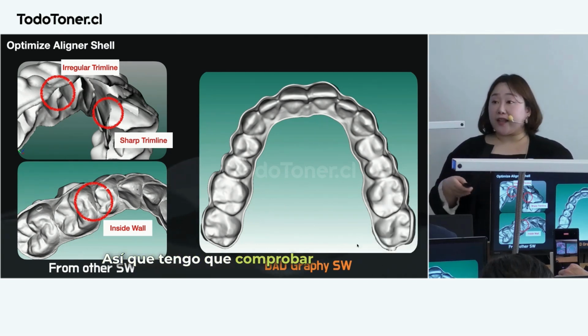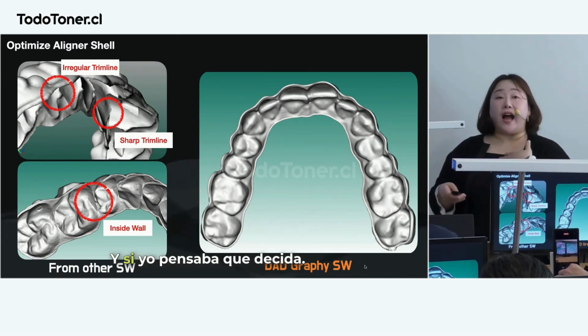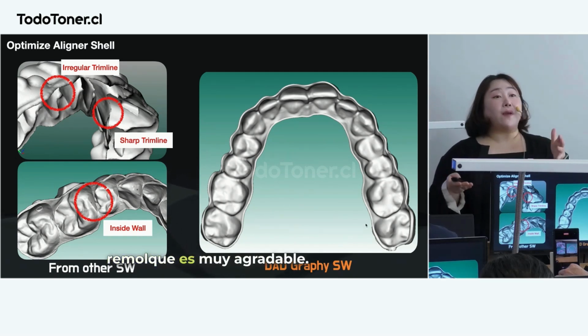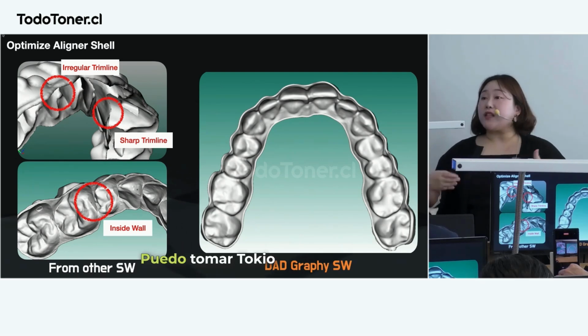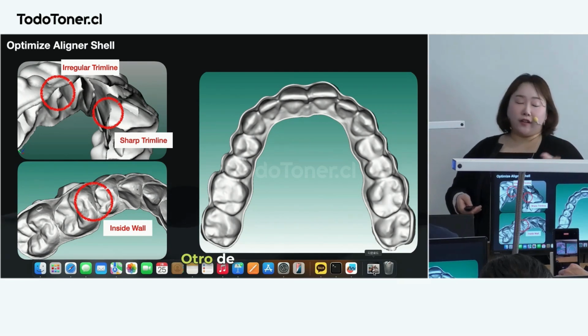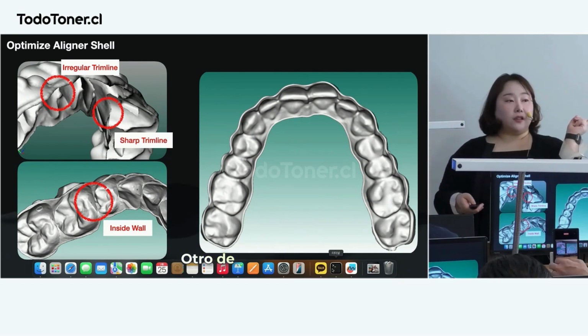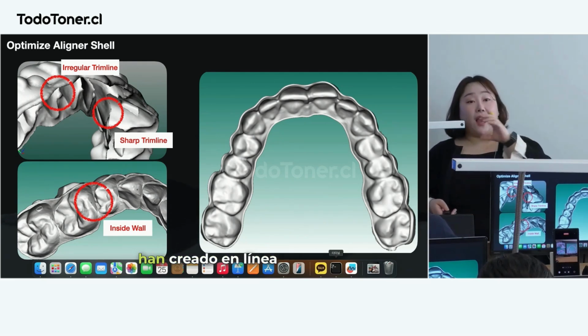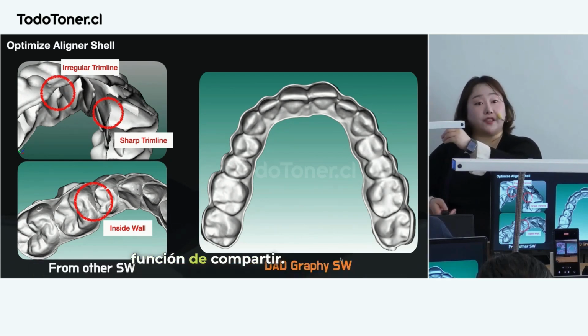So I need to check this quality, and if I decide this software's aligner shell is very nice, I can tell you.